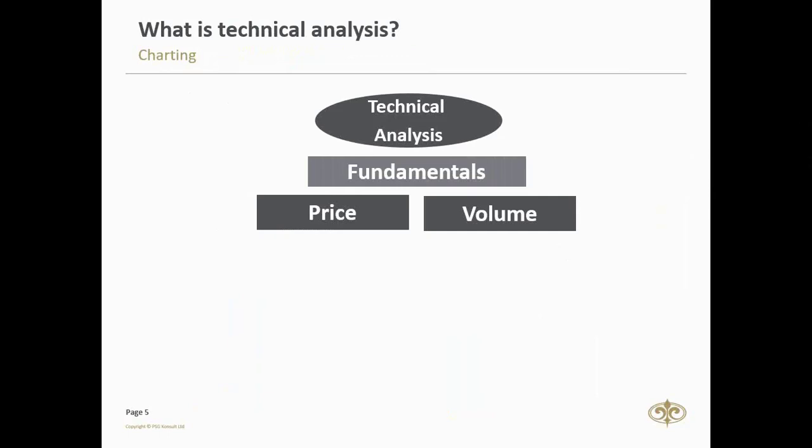And price, by the way, is determined by supply and demand. We as a group of investors or traders will decide to buy into a share based on future prospects, hopefully positive prospects. We buy into the company, buy into the share, and that creates demand, and demand pushes the price up. From a fundamental point of view, we say the share is overvalued. We start taking profits. From a technical point of view, we talk about the share being overbought near the top of the cycle, and there's more sellers coming to the market and that pushes the price down. But price, as I say, is determined by supply and demand. And volume is people's commitment to price, how much you can afford to buy into the share. Okay, the more committed you are, the more you like the company, the more you're going to buy.